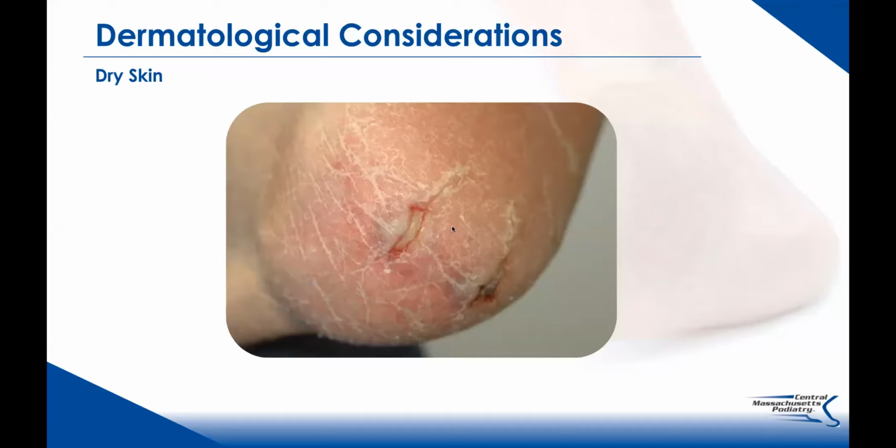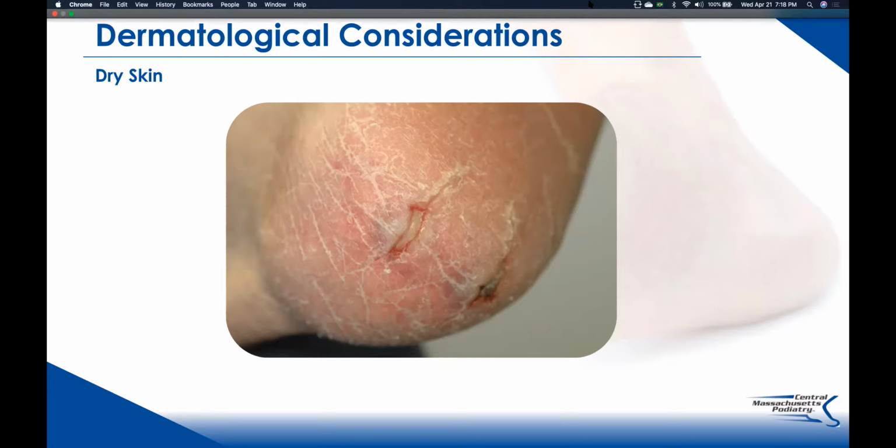So what I recommend for dry skin is a urea-based cream, a 40% urea, U-R-E-A. It's a very good cream that can help loosen the skin on the bottom of the foot and help lubricate everything. There is also something called Sleep and Heal. Basically, it's a sock with a gel in it, and you can buy both this cream, the 40% urea, and this gel sock on Amazon. You put that gel sock on, and that also lubricates and helps to humidify your heel.